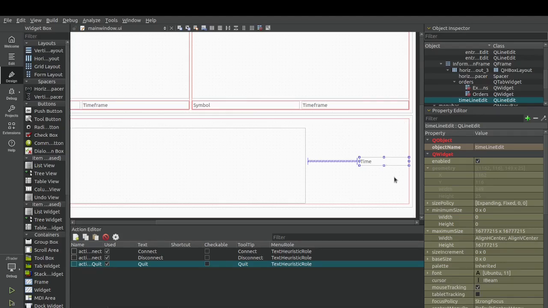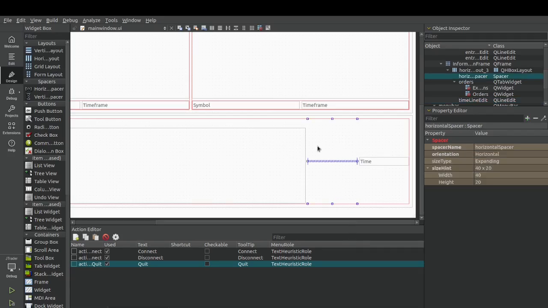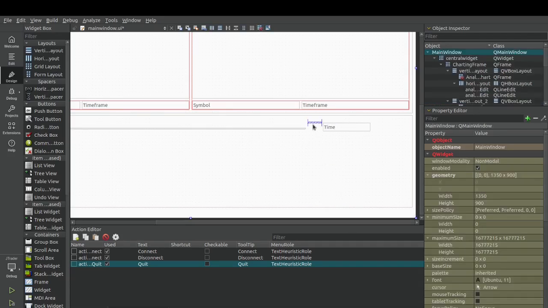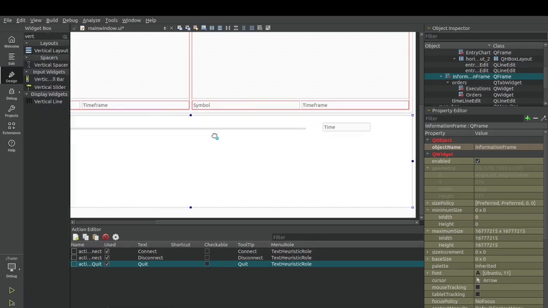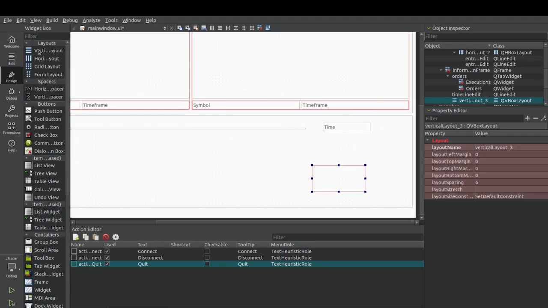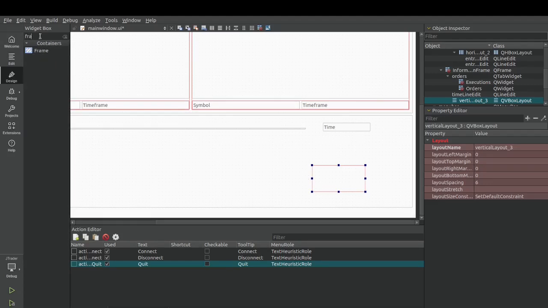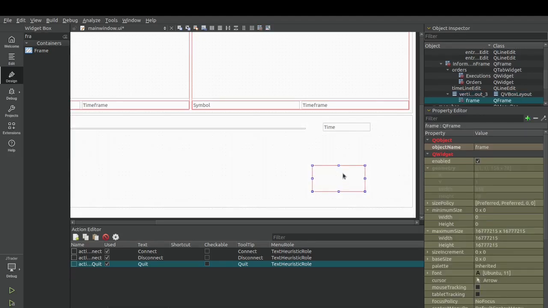So in order to do that, well, I need to have a separate layout. So this is where you kind of fool around. Come in here and I can break the layout. And now I want to create another layout within this layout. So I want to create a vertical layout. Here's a vertical layout. And I'm just going to take another frame, and I will throw the frame inside this vertical layout. And I'll call it a space holder for now. Again, all this does is it allows me to come back, add and remove easily.